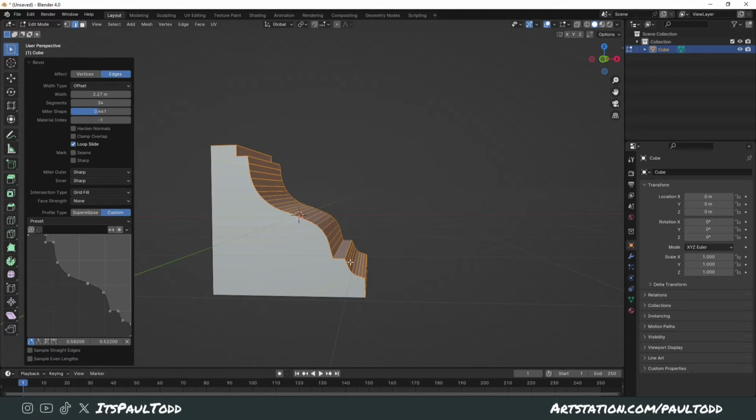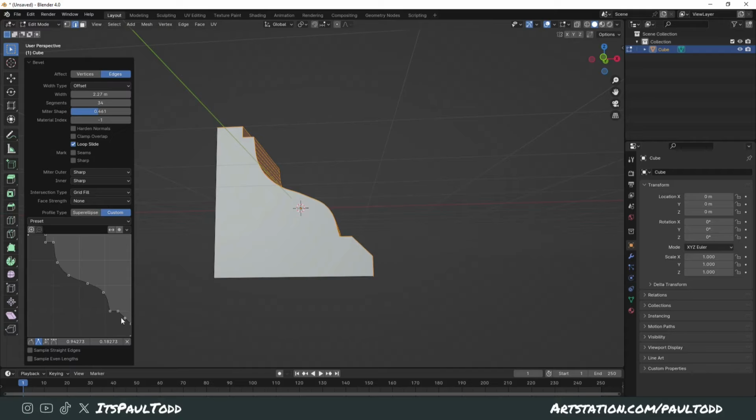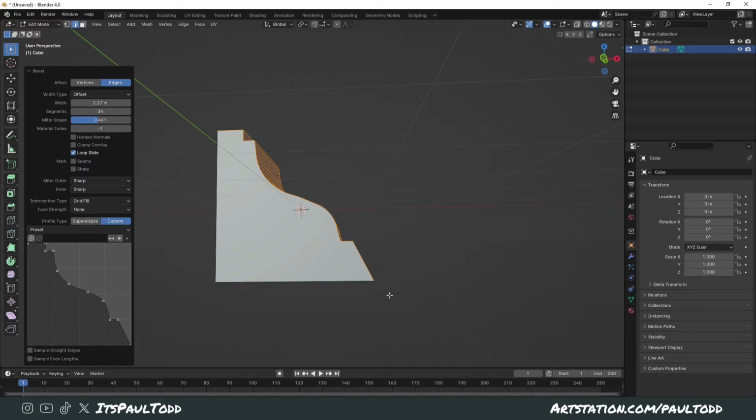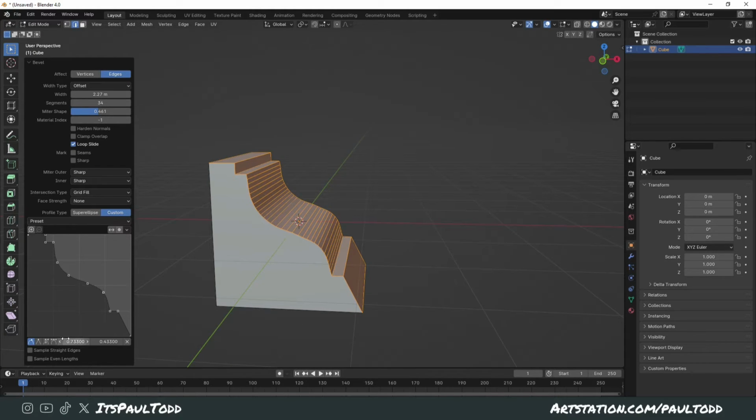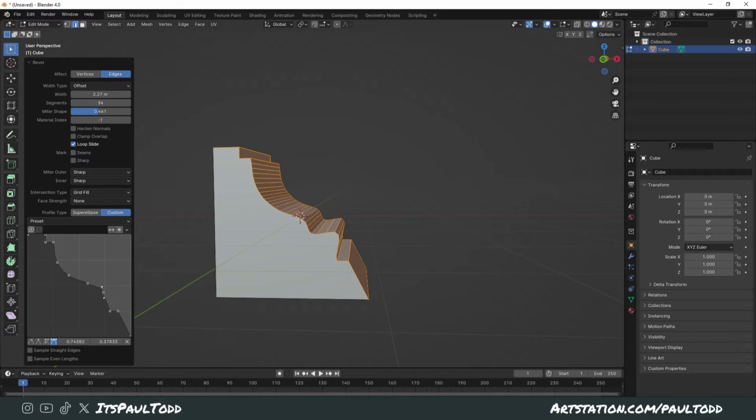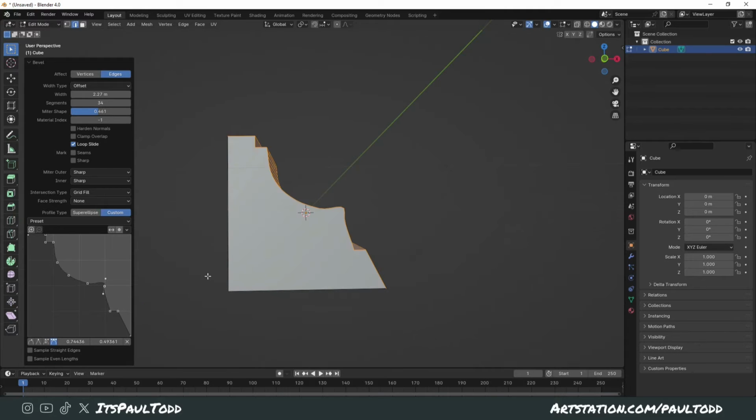So say you didn't like this bend here. We can click this one and just make it sharp. We can put it there instead, or we could just drag it off and it'll disappear and it'll just be a straight flush edge. We can bring this one down and it's straight down then. If you like this shape. Again, if you want to change these shapes, just press these buttons and we could completely change it up and make something unique to whatever you fancy.